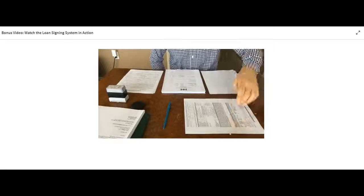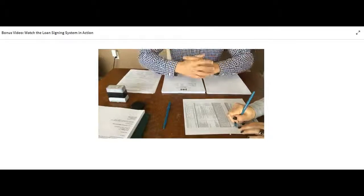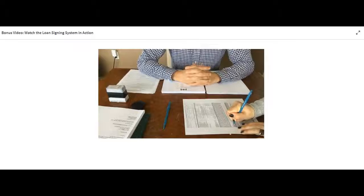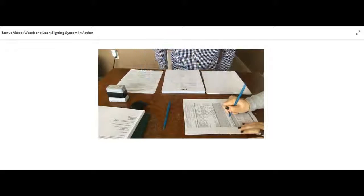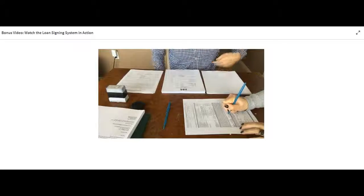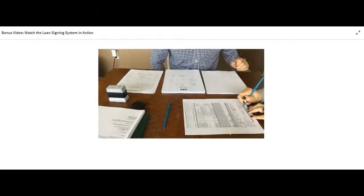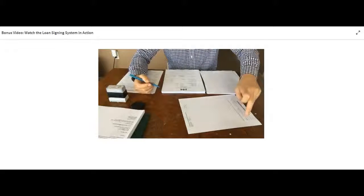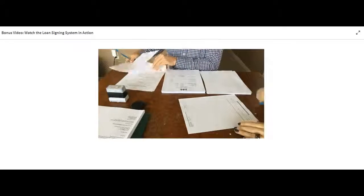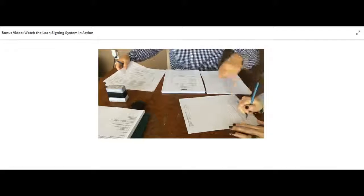I appreciate you going through everything in detail with me. Full signature here. Once again, this is simply a loan application that goes over all the credit requirements the lender needed to collect. And date. These are one of those funky pages that need a date and initial, so make sure you initial. And sign there, date as well. This is the last page of the loan application. By default, it's 4 pages. Full signature there.